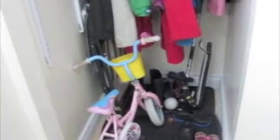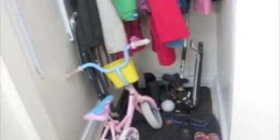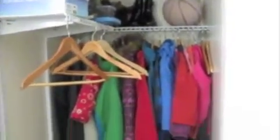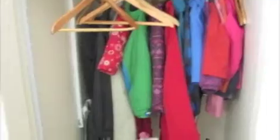Now this completes where all the shoes are in the house. So I am going to just gather them up. I'm also going to show you I have some up there too. These are their dress shoes mainly. So I'm going to gather them all up and take them over to where I'm going to sort them.